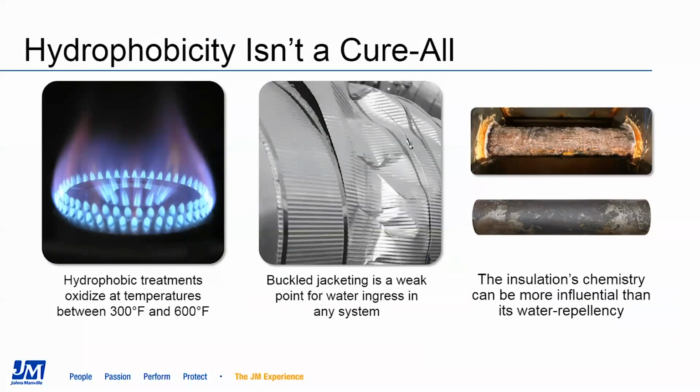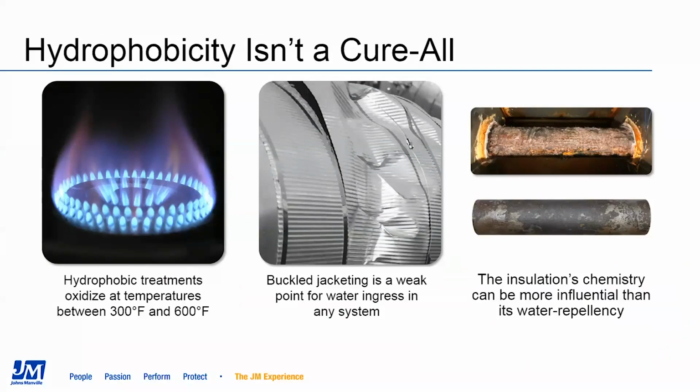Hydrophobic treatments, again, will begin to oxidize between 300 and 600 degrees, and it's kind of a function of time and temperature. The longer that it's exposed to these temperatures and the hotter these temperatures are will determine the rate of the deterioration in the hydrophobic treatment and how it will oxidize off. Once this has happened, your hydrophobic defense against CUI has been lost, and other attributes such as corrosion inhibitors like XOX, jacketing systems, etc., become more important factors to a CUI strategy.